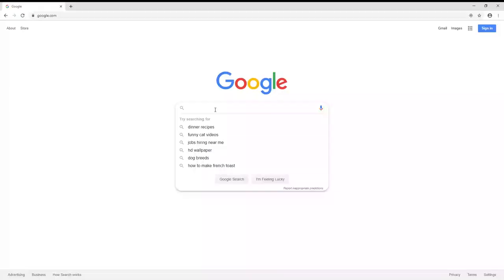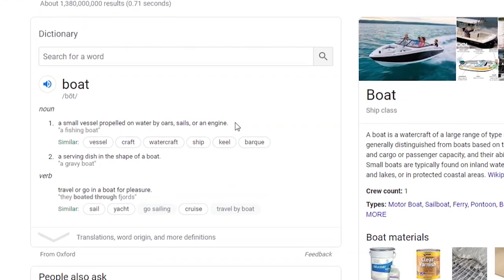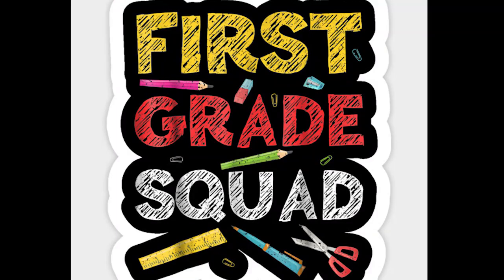I know what you're thinking. How do you make a boat using just plastic and plastic water bottles? First of all, let's find out what a boat actually is. A boat is a small vessel propelled on water by oars, sails, or an engine. Now that we all know what a boat is, we can all graduate first grade and get on with this video.